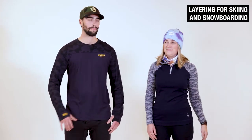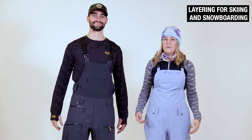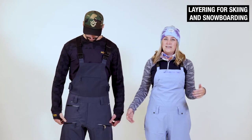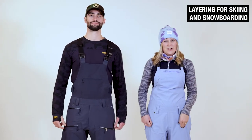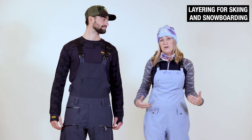And then you can move on to pants. We've opted for shell bib pants because there's more room for layering up or down. A lot of times if it's a really cold day you could put on an insulated pant underneath, but on most occasions if you keep your core warm you're going to be fine.